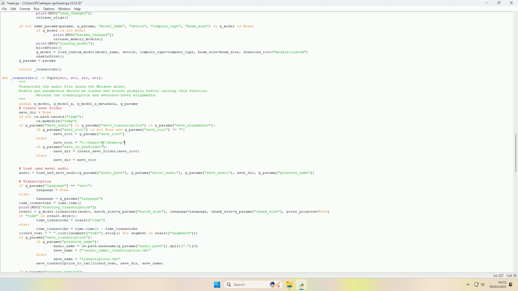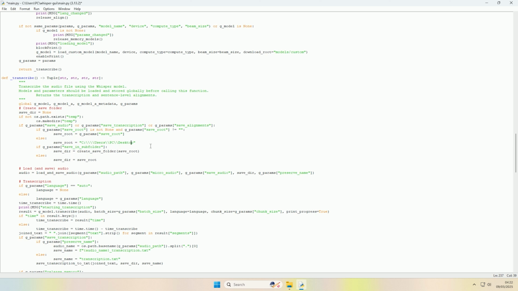Now, because backslashes are special characters in Python, you need to double them up. So in between each of your directories, instead of it being a single backslash, you need to do a double backslash. And for the backslashes after the colon of your drive, you need to do 4 of them. So as you can see, we have 4 backslashes here, and then 2 backslashes between each directory level.